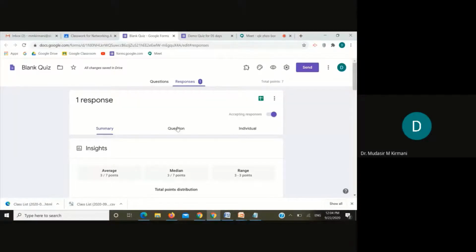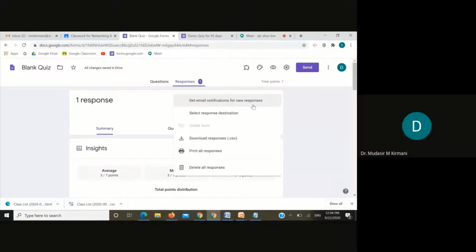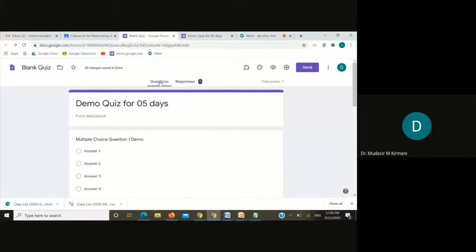Now let's suppose I need to release the results of it. If I wish, I can send the results to the student. I can simply click on release results and the same will be done. Let's come back to the questions and let's complete the form aspect first. We did check out the preview button and we gave a response to it. Now we have understood how to preview the question paper or the quiz that we have prepared.